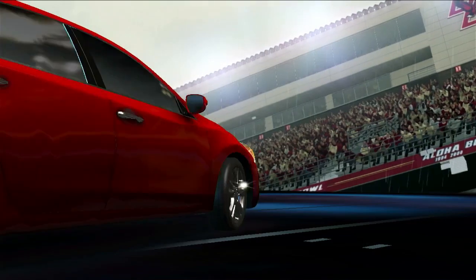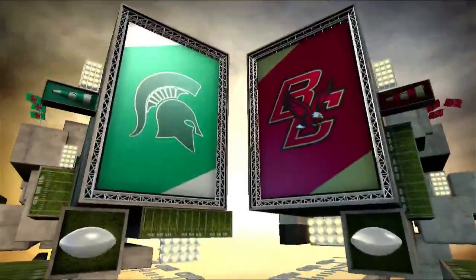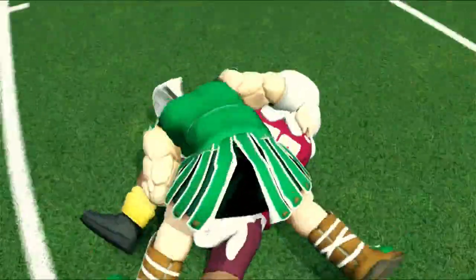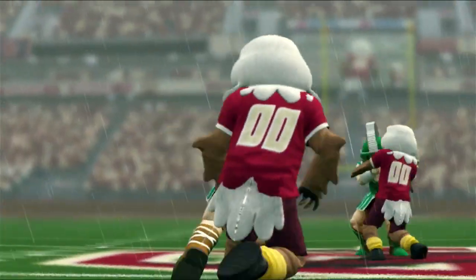Glad to have you with us in the studio for the EA Sports NCAA Football 14 halftime show presented by Nissan. Innovation that excites. Reese Davis and David Pollack here, completely locked in on that first half. I'm not sure many people saw that one coming. This team was supposed to take... I thought this was your lock of the week, Reese Davis.